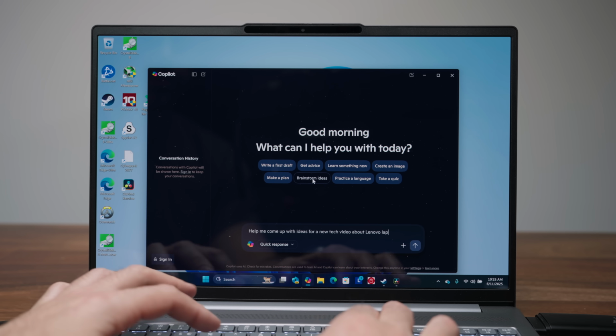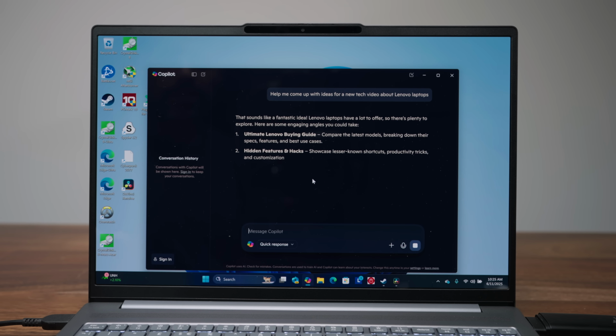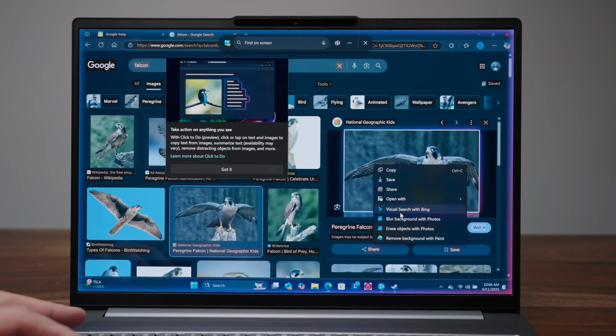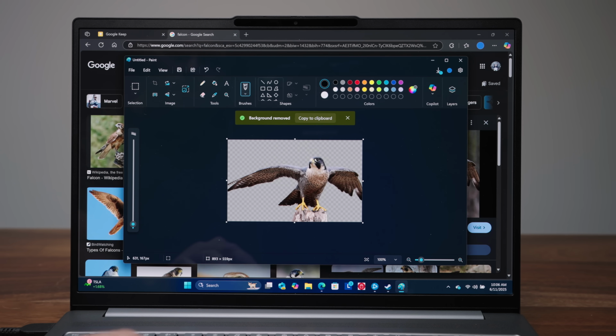Now, if you're into the AI craze, this is a Copilot Plus certified PC with over 45 TOPS of performance using AMD's Ryzen AI 7 CPU. You can summon Copilot by tapping the taskbar or use features like Click to Do, which I actually use more than I care to admit. It does give context to pictures and provides information based on what's on your screen. Now, personally, I mostly use it to remove the backgrounds of images I download. The NPU also handles webcam processing, which means better efficiency, longer battery life, and quieter fans. Your CPU and GPU can focus on more important things like keeping up with your 47 Chrome tabs.